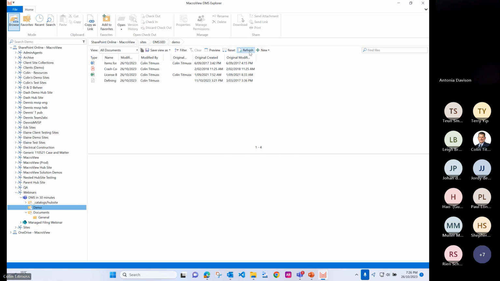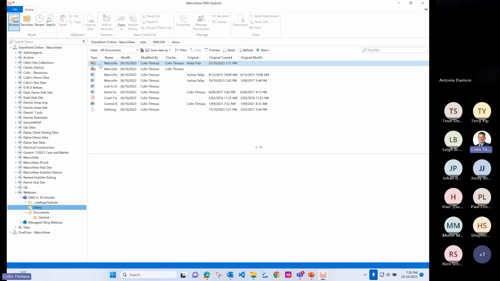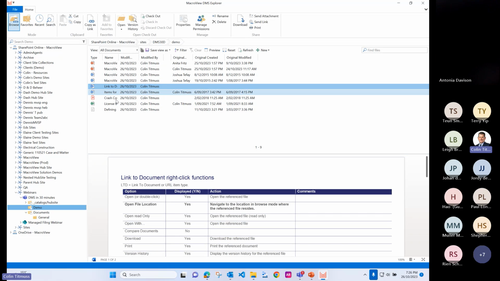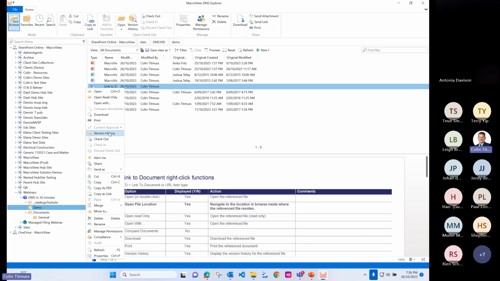So now I refresh that view. There's those 8 files ready for me to work with straight from SharePoint, and previewed below. I mentioned the file list has quite a long, rich menu. So does the file. If I right-click here, I can get to its version history. I can get to a number of functions if I want to send it as a PDF, etc. So all from File Explorer. That's where we're surfacing SharePoint functionality that you might otherwise not have.